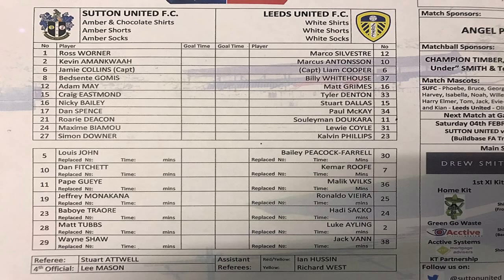It's a little early to launch a party. There's a palpable sense of excitement around Gander Green Lane. Cooper. Leeds, remember, opted to leave 7 internationals at home. Last time they played here, they had 11 full internationals, and Peter Lorimer, in the centre of your picture there, scored twice in a 6-0 win. Leeds visited as champions of England. They come here today 4th in the championship and in danger of being chastened.